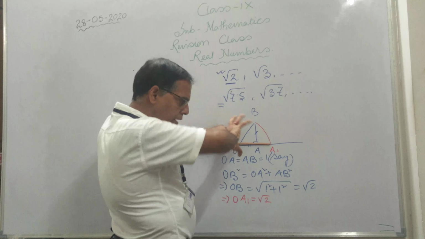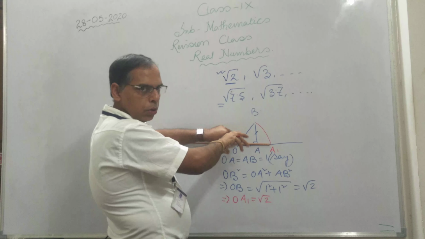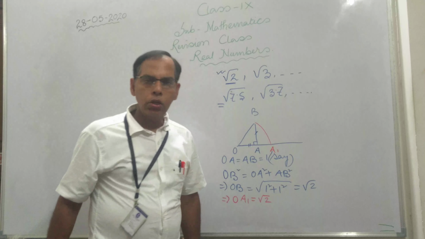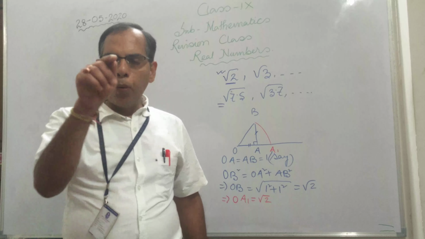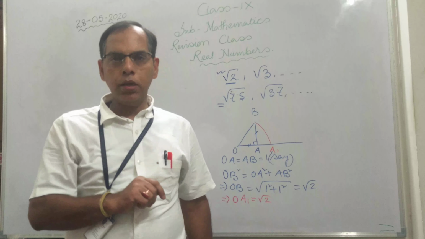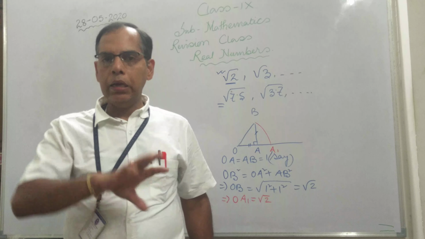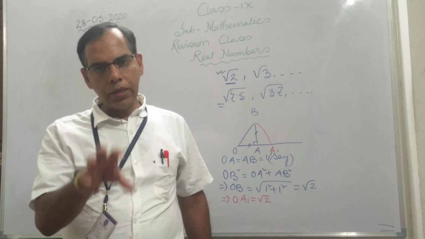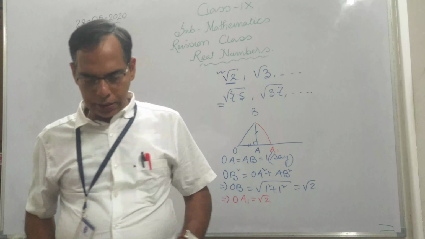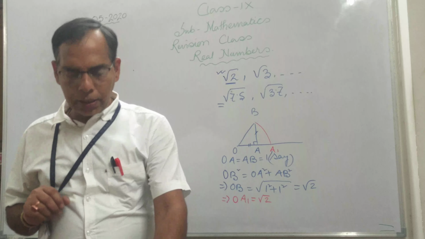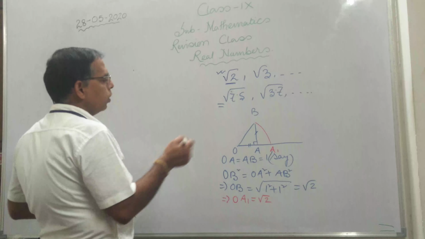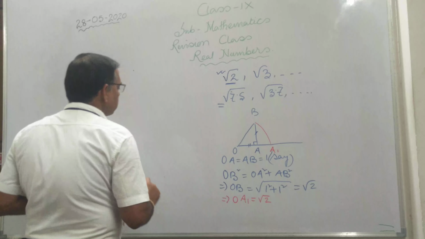So the moment you are rotating in clockwise direction, it will come and join your horizontal line. And the point where it will cut the horizontal line or meet the horizontal line, that is the length of the radius. Okay? That is the length of the radius. So this is one. Then let's see the other one, that is this one. What is the difference?